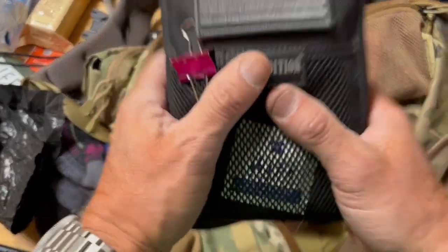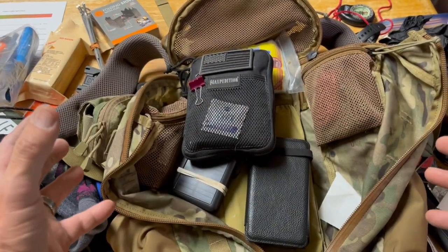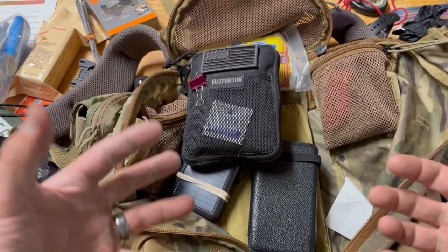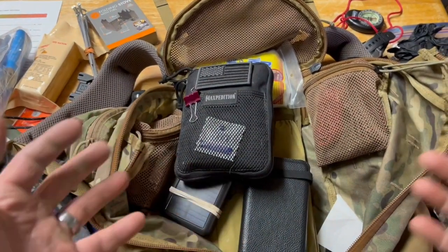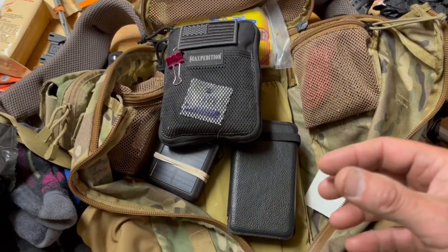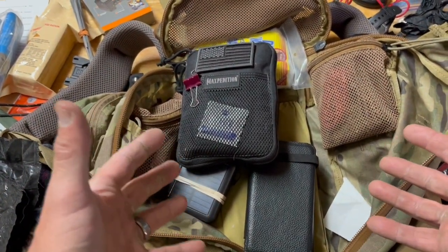I'm going to take my tier 2 and it's going to go inside my tier 3. My tier 3 is not necessarily going to fit inside of my tier 4. For my case, it'll be a chest rig, or a larger backpack that's set up for a tier 4. But that's where the tier 3 and tier 4 really start to become redundant, more comprehensive, and things like that. So put your comments down below as far as what you think of the tier system of carry. The tier 3 system right here.